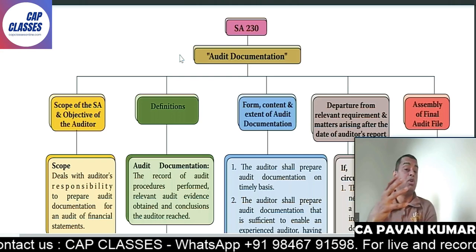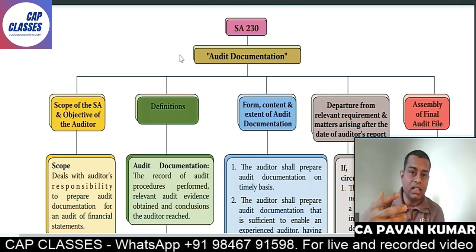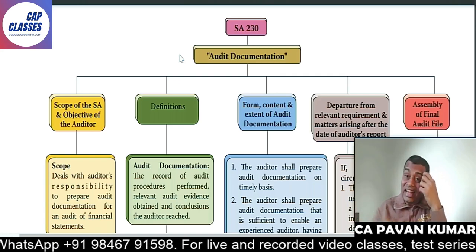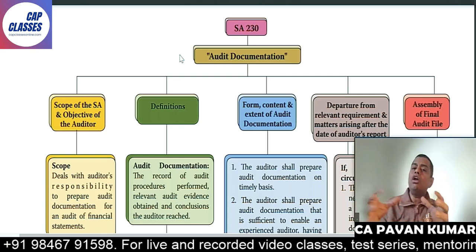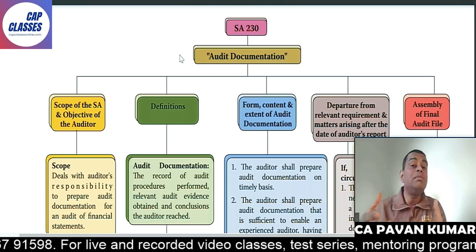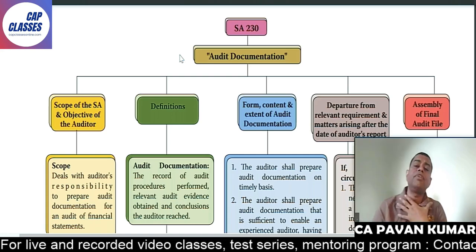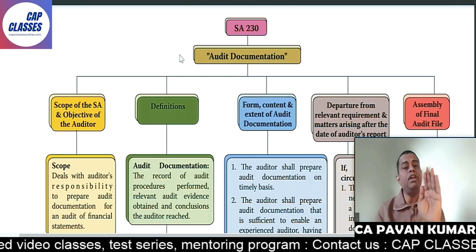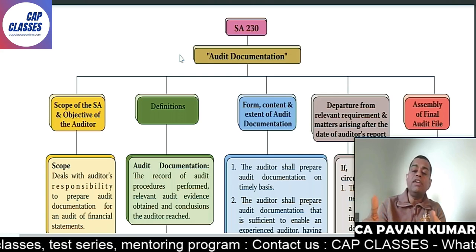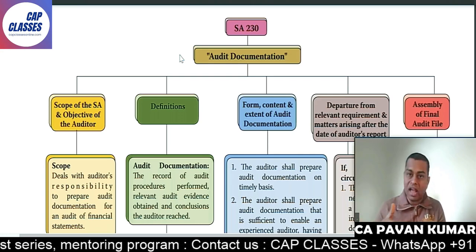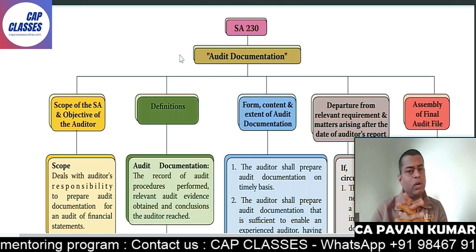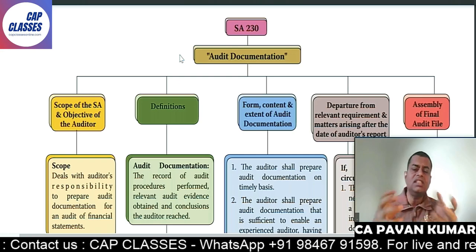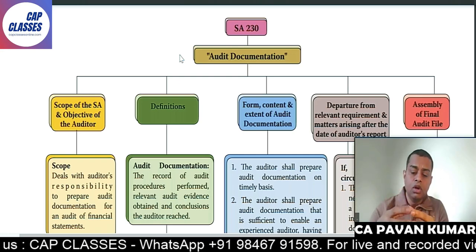You understand? Now, think about it. You're my articled assistant. I'm the principal auditor. There is a team of five people, A, B, C, D, and E. So I called all the five. I have sent them to conduct the audit of X Limited. So from Pavan and Company, a five-member team, A, B, C, D, E, went to X Limited, performed the audit for 15 days, and came back. In this ABCDE, one chartered accountant is also there, who is a team leader. Then there are articled assistants, paid assistants. So this is a combination of different people who performed the audit.